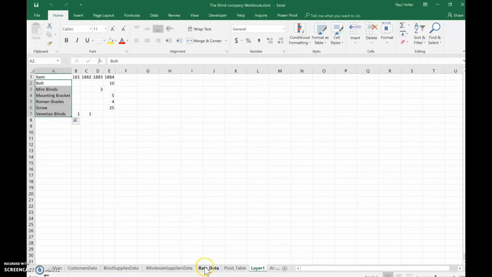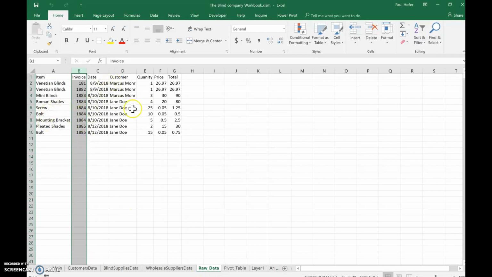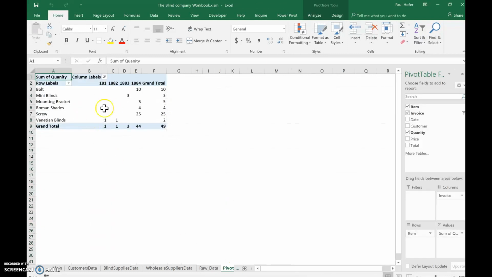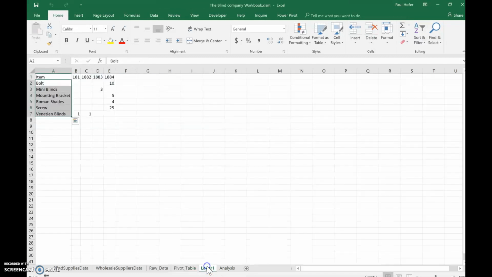So what happens when you hit that close button, it copies all this data into here. So you can see that it's all copied into here. And then the pivot table grabs all this data from the raw data tab and puts it in a pivot table. Now, the pivot tables are notoriously hard to manipulate and do things with. So I found it easier just to copy all that data from the pivot table and make them values in layer 1 tab, and then do some formatting real quick, removing the total columns and stuff like that. And then I did the analysis based off of this, right?